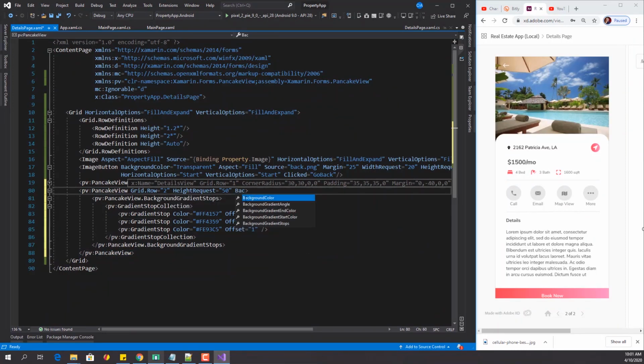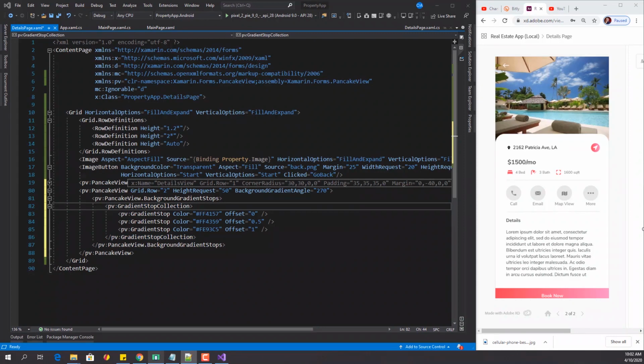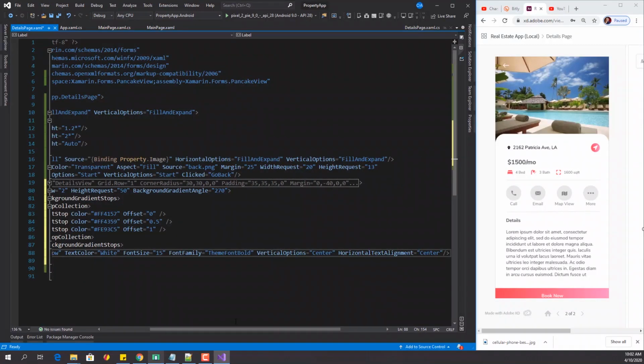We're going to set it to 270. So going clockwise, that's where our 270 will be facing to the right. Okay. And lastly, inside the pancake view, we need the text. That's the label that's going to say book now. And this is the label right at this stage.